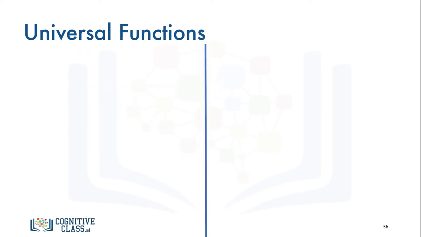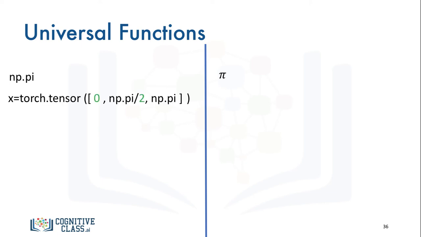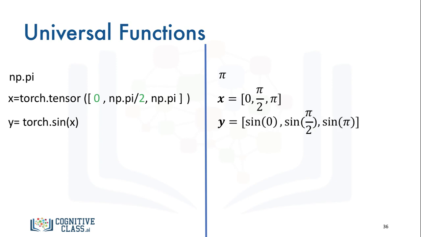We can use torch tensors to create functions that map tensors to a new tensor. Let's implement some code on the left side of the screen and see what's going on the right side of the screen using vectors. We can access the value of pi from NumPy as follows. We can create the following torch tensor in radians. This corresponds to the following vector. We can apply the function sine to the tensor x and assign it to the tensor y. This applies a sine function to each element in the tensor. This corresponds to applying the sine function in each component in the vector. The result is a new tensor y, where each value corresponds to the sine function being applied to each of the elements in tensor x.